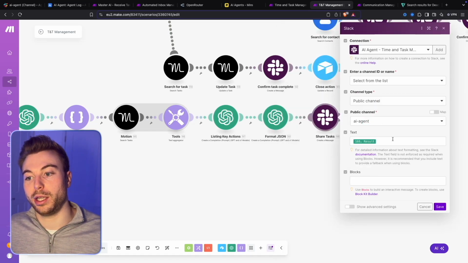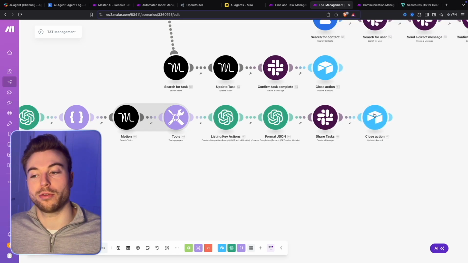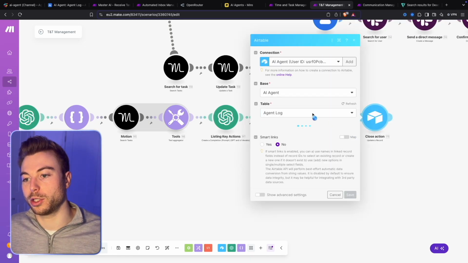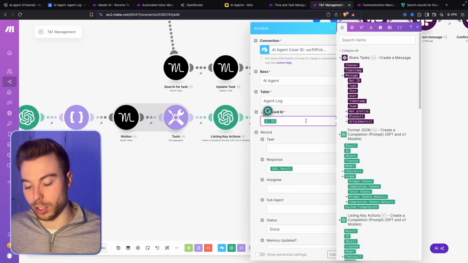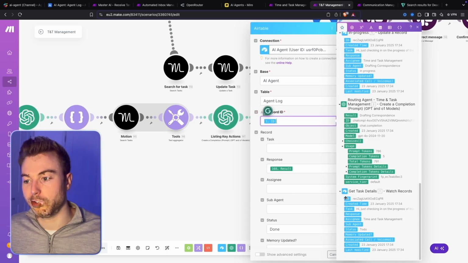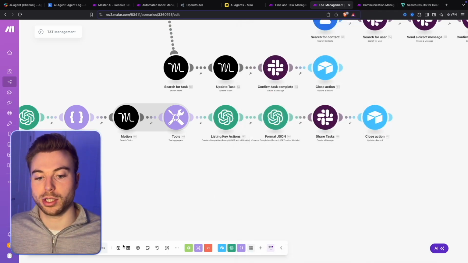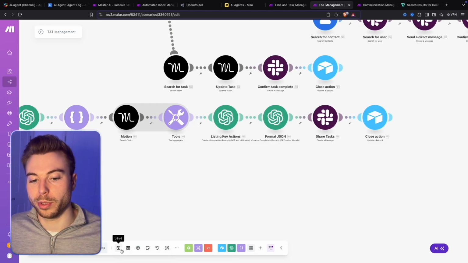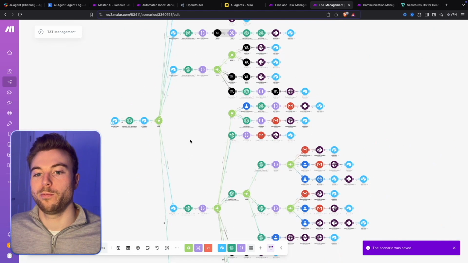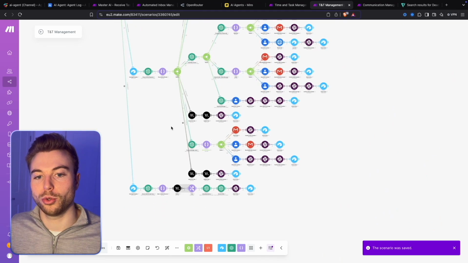What we can say in this last message here is just around sharing the task. So we just notify that person. We just mark this as closed complete. But again, imagine having to do this all manually yourself every single day. Instead, you can just send a message in a Slack channel and it'll all be done for you all automatically. So there we go, all updated, all ready to go.